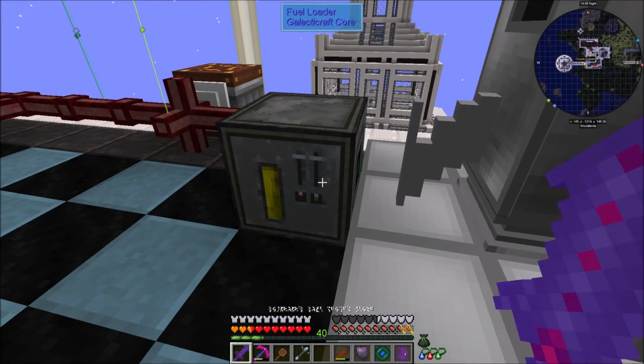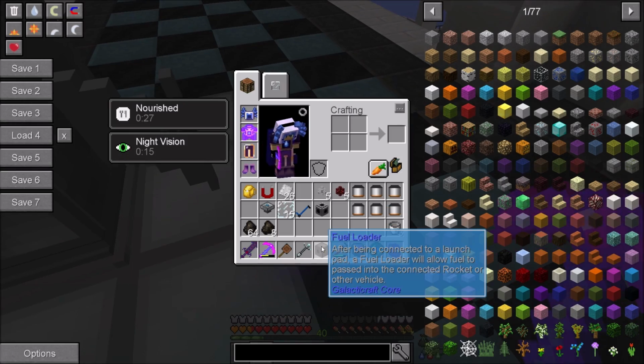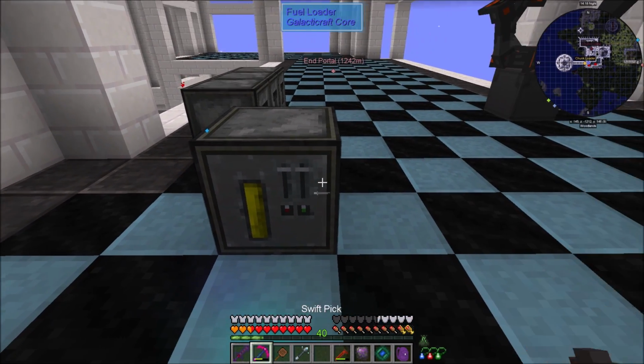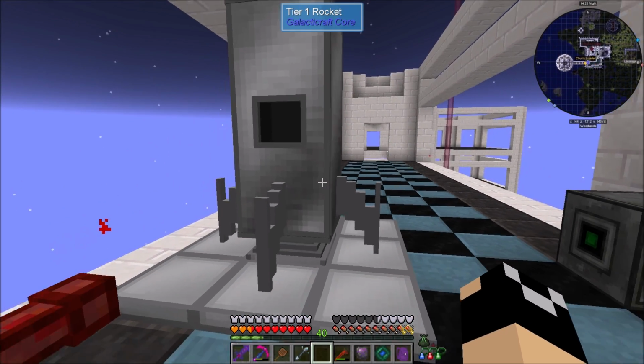Alright, so I'm just going to leave this setting here. We don't actually need the fuel loader at the moment. Does this thing retain fuel? I can't remember. It does not. Okay, that's fine. This is all going to get moved, so I'm just going to set this right here for now. But technically we could launch our rocket ship.